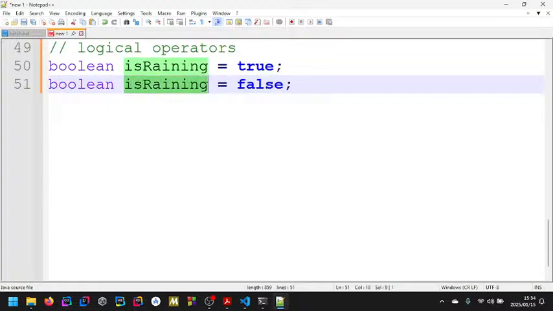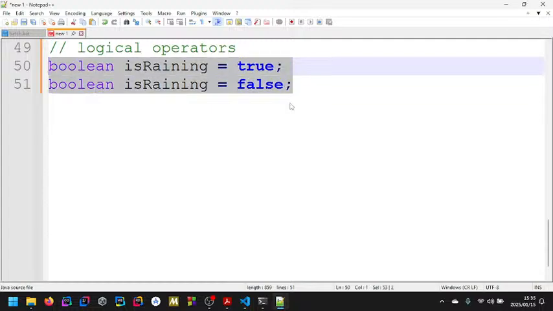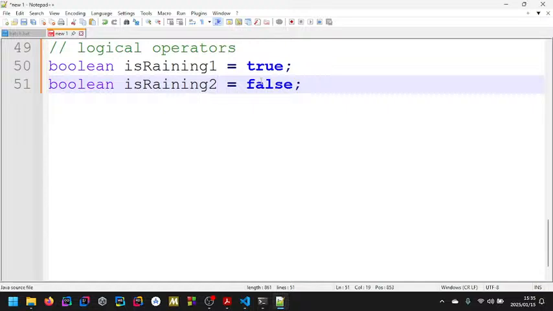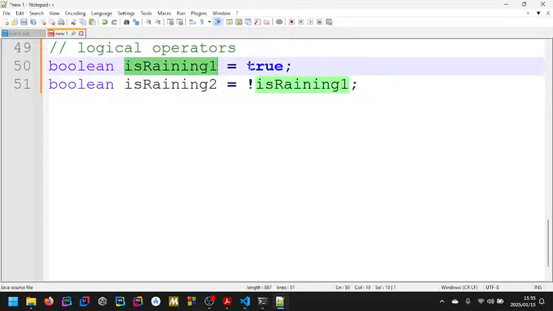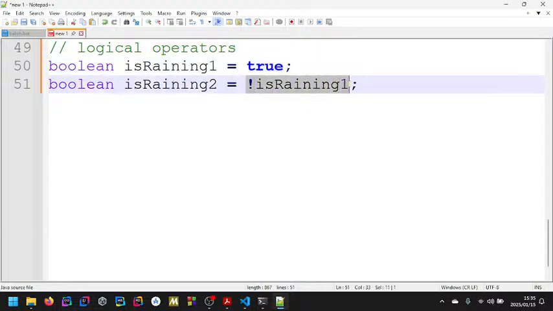So I'm just going to rename it isRaining, giving it the same name as raining. Remember, this won't run if you put it inside code. I'm just doing it for demonstration purposes. Let me say isRaining1, then isRaining2. So I can say isRaining2 equals false, meaning that it's not raining. Another way to do this, I can use the logical operator not and use isRaining1. Because it's isRaining1, I know that it is raining, so I'm going to say not isRaining, meaning negate that truth value.